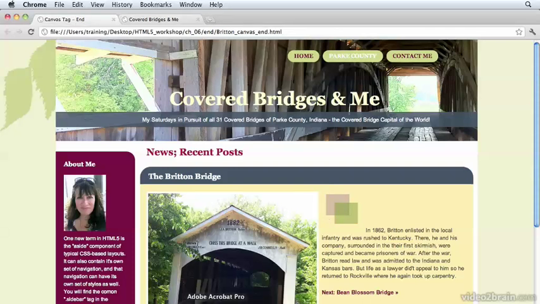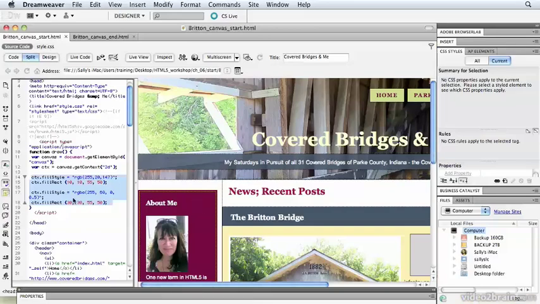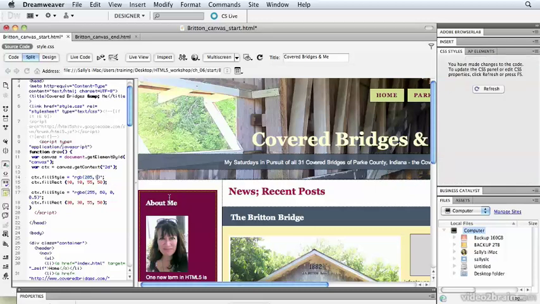So back to Dreamweaver, or whatever HTML editor you're using. I'm in the start file, and I'm going down where it says RGB, and these are the numbers we want to change. They're separated by commas. So this is red, this is green, and this is blue. A red value of 255, a green value of 20, and a blue value of 147 create that color, and we want to change it to a different shade. So I'm just going to go in here and select all of these numbers inside those parentheses, and I'm going to change it to 205, 175, 149.